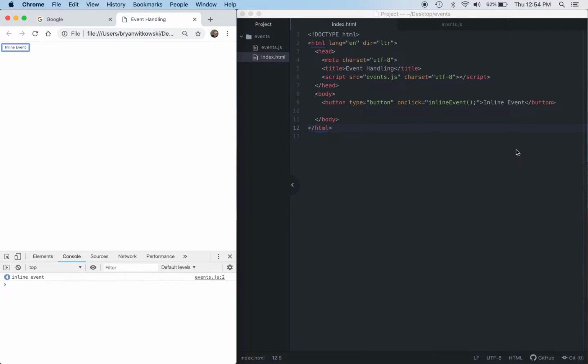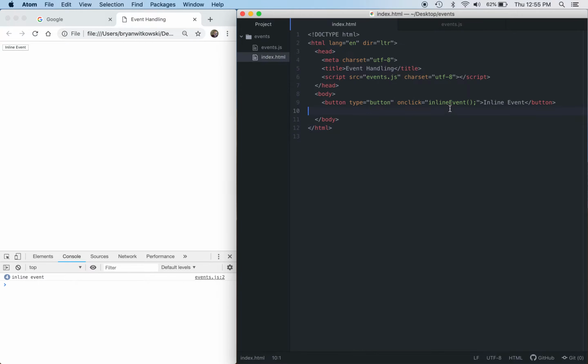So let's say I had 20 products I want to sell, and I have an add to cart button for each one of those products. I run into a problem because I can't really have an add to cart method for each of my add to cart products. It's fine with 20 products, but what happens when I have 200 or 2,000 or 2 million products? I can't really have a unique event handler for each of those buttons.